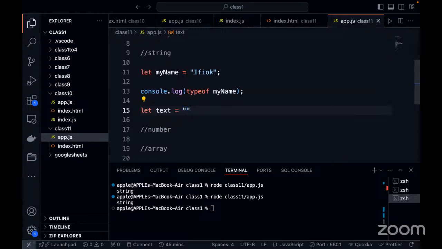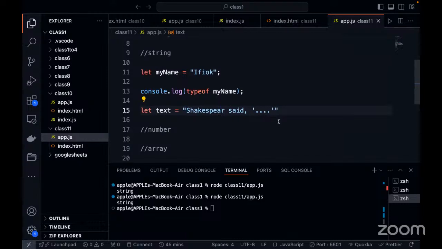Maybe within this text, I want to quote Shakespeare. So let's say Shakespeare said, and then dot dot dot, something. What I'm saying here is that I'm bringing in a quotation, I'm quoting someone.